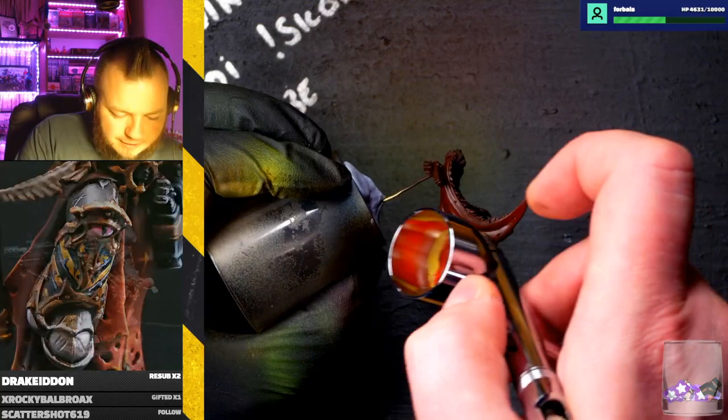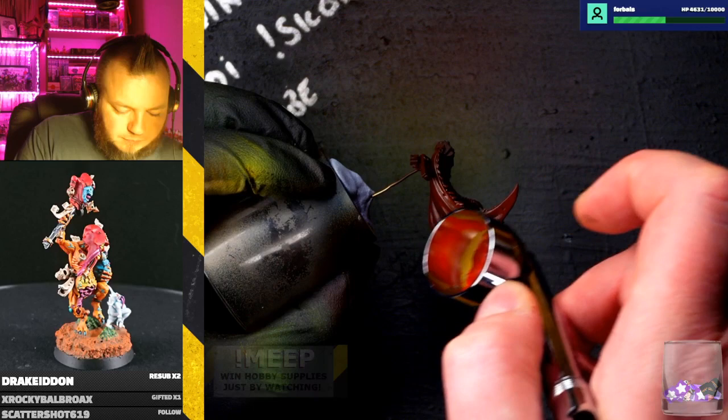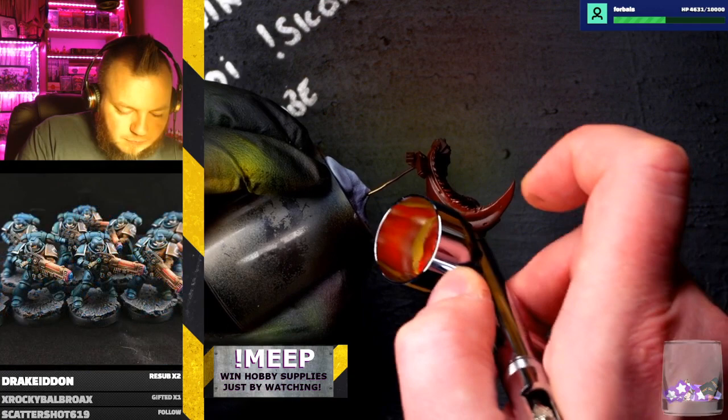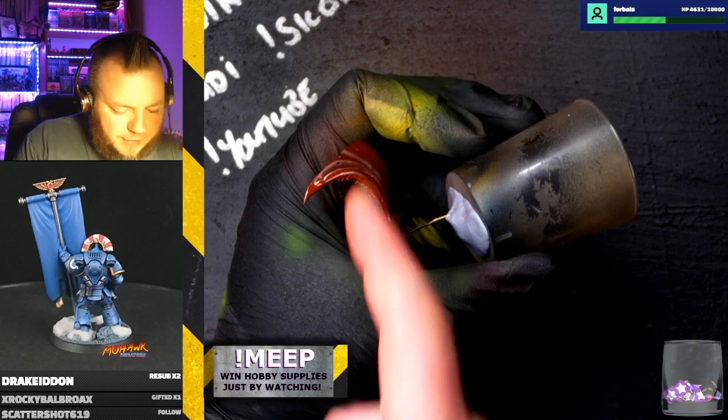Right, so now we're trying to preserve this gap by airbrushing past the mini to allow the overspray only to hit this area. That's how we're going to get a nice bright red coming through, whilst also retaining our shadows. Now we're going to flip this the other way so we can start hitting this area while still preserving that shadow, using this to essentially mask off our airbrush spray.